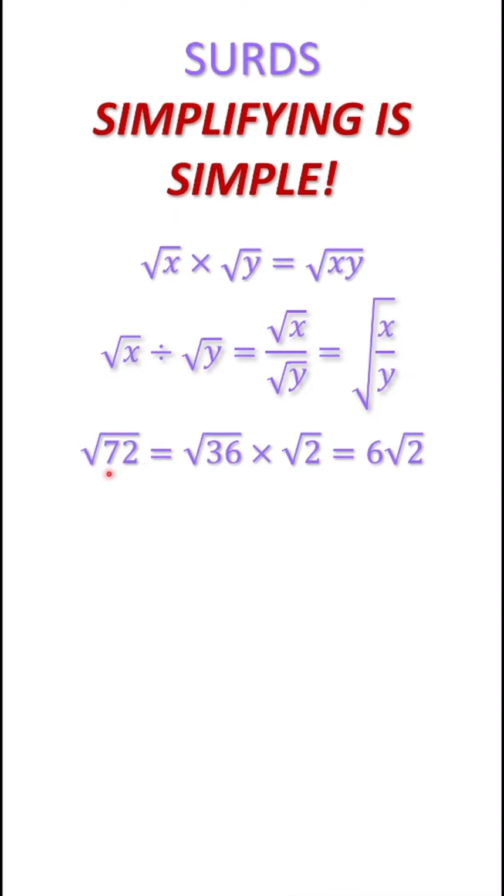The square root of 72 is some irrational number, but notice how we can split it into 36, which has an integer square root of 6, and a factor of 2. So the surd becomes 6 root 2, which is way easier to deal with, and we've made it as small and prime as it could possibly be.